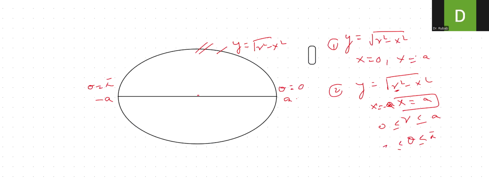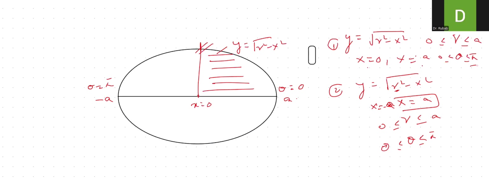Now what happens if you have the limit from 0 to a? This means that there is a cut here, x is equal to 0, and you are dealing with only this part. In this case, the radius becomes 0 to a and the theta becomes 0 to pi by 2, right? There are two types of limits that come in the case of the upper circle, right? The one from 0 to a, x represents the quarter part, and from minus a to a represents the full half circle, right? With this equation. So this is the one case.